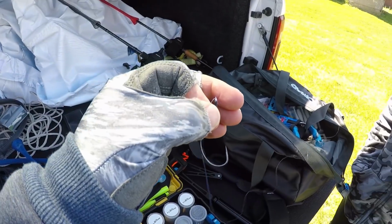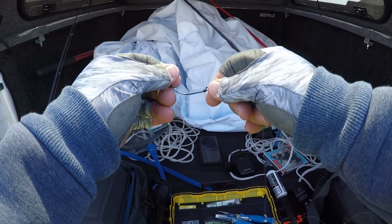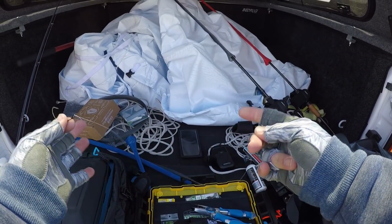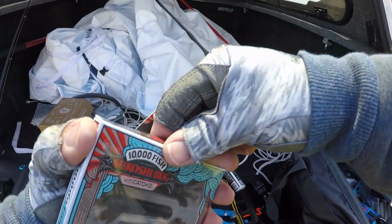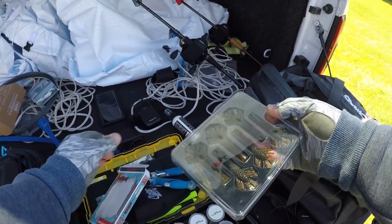Now it's time to rig up the sukoshi. There we go. That's basically the rig. Fine wire, light wire hook, split shot, 12, 18 inches up the line. Great for submerged grass and things like that. But having the weight away from the bait just allows the bait to do what it wants to do, you know. And this sukoshi bug is an excellent choice.